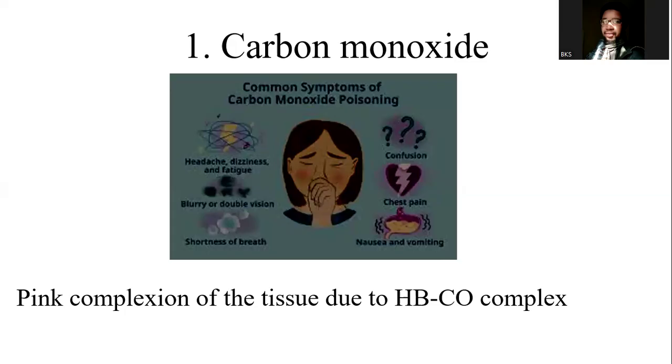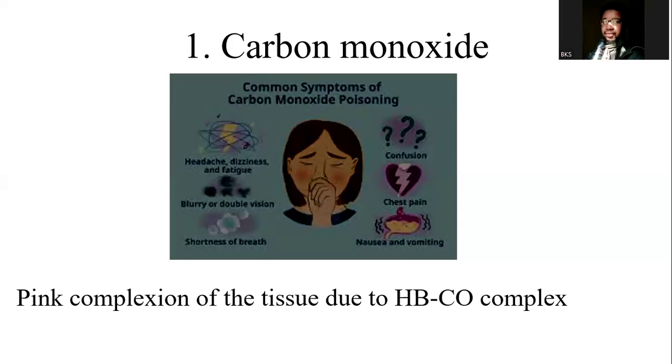So if you are exposed to a place where there is carbon monoxide, and we know carbon monoxide is usually produced during incomplete combustion of chemicals or wood or whatever, instead of producing carbon dioxide, it produces carbon monoxide. Carbon monoxide tends to be denser than oxygen. So if you are in a room and there is oxygen and there is carbon monoxide, there is every tendency that the carbon monoxide will replace the oxygen in the room. The oxygen will go and you can likely inhale the carbon monoxide.